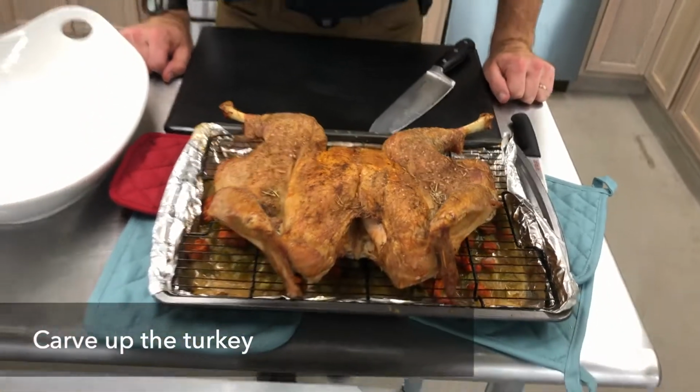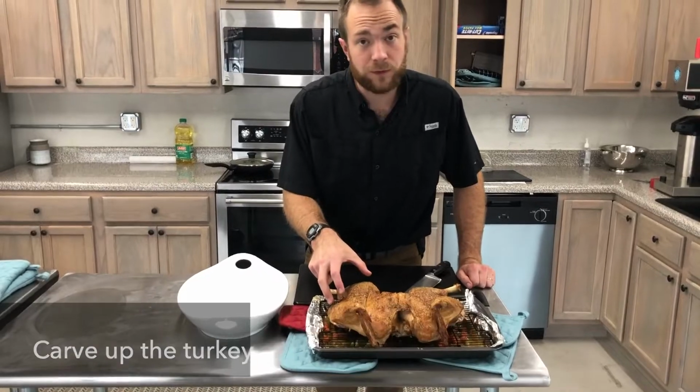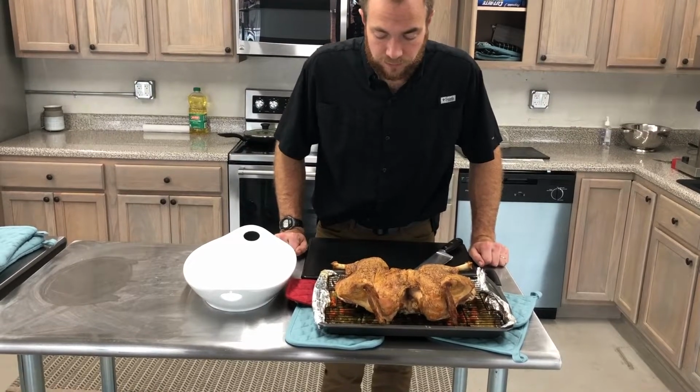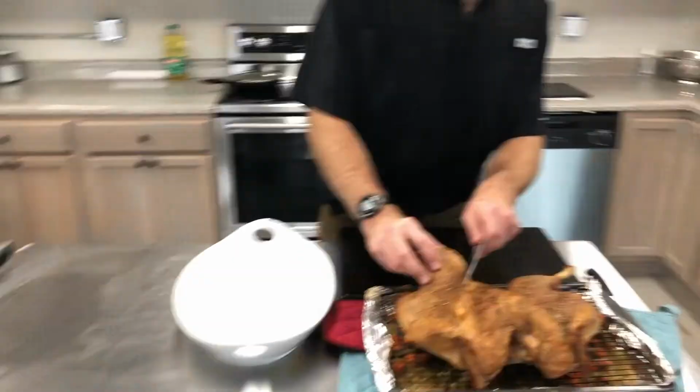So there are all kinds of different ways to do this. The most common way is to separate the leg and the thigh together into one piece. And then if you want to, you can carve the thigh meat off. You can debone that and get the leg off, but I'm just gonna start working through it, starting with the leg and the thigh.